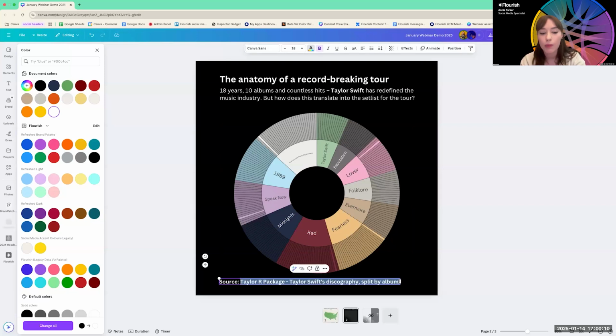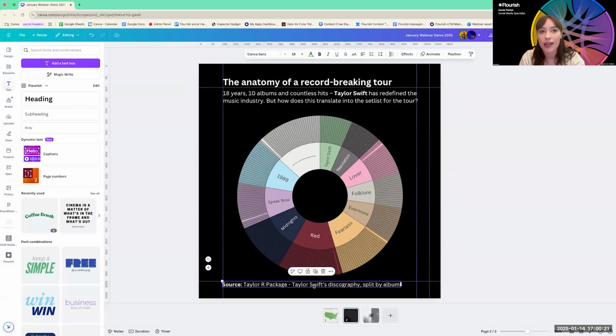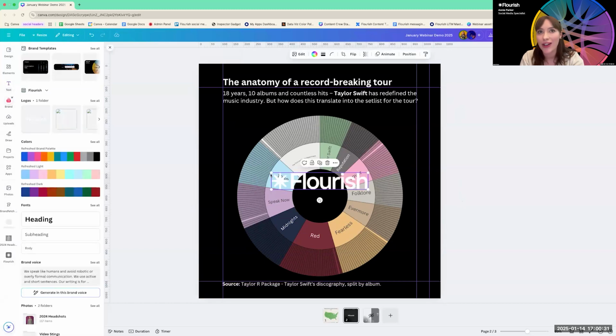And I've accidentally made this bold, but to make things bold or not bold, you can either click up here or you can press Command B as a keyboard shortcut, and that will help you out. And yeah, let's just adjust that again to match our rulers. Although this is looking a little bit big, we still want to pop our logo in. So I'm going to decrease the font size just a couple. And then pop in the Flourish logo again. Got to have that branding in there.